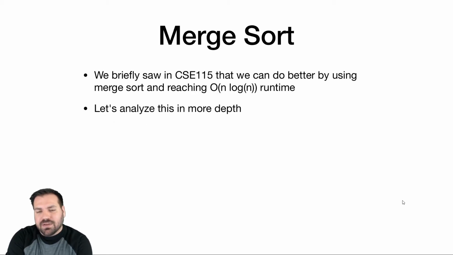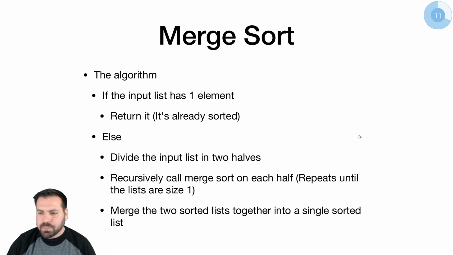So in 115, speaking of another class, in 115 you saw merge sort very, very briefly. I haven't kept up on the 115 to make sure that they're still doing it. I believe they are, but it's like half a lecture. We say, here's merge sort, isn't that cool? And that's about what we do in 115. So let's take a little bit more in-depth look into merge sort and see how merge sort works, and specifically how it gets this O of n log n runtime that in 115 we're just like, trust us, it's faster, and maybe we rattle off a few sentences explaining why. But let's take a look at why it's faster and how it works. And that's what we want to do the rest of this lecture.